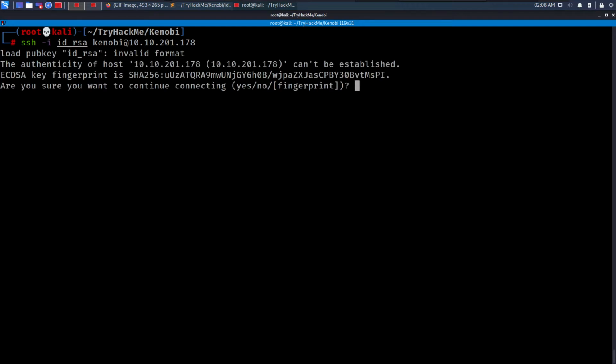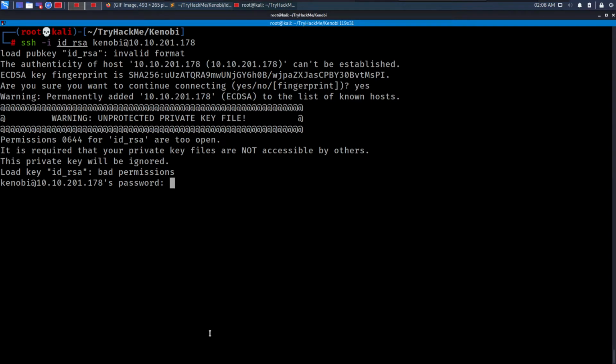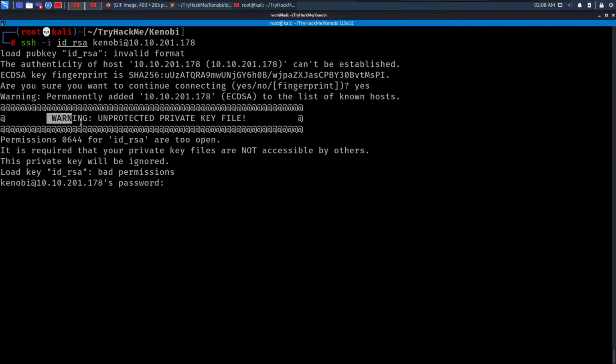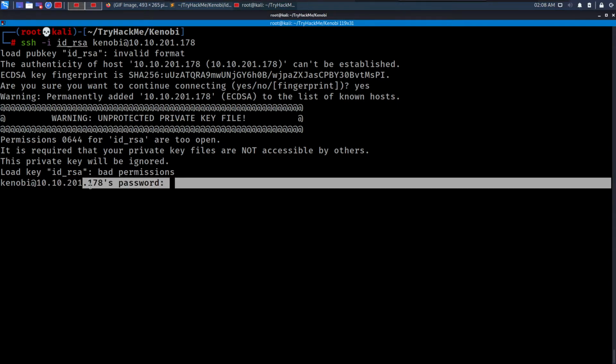Now this will not work because of the file permissions. Let's see. If I hit yes, we can see it is giving me two errors. One of them says load public key id_rsa invalid format. The second one is that I am having an unprotected private key file. So I will press Ctrl C, and we can see it is asking us for the password again.